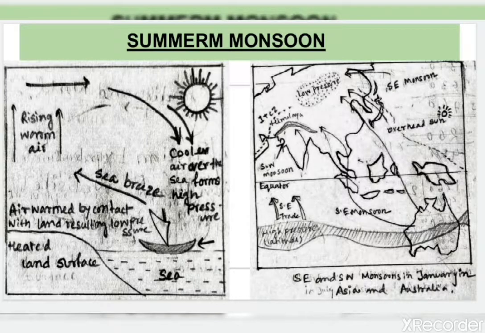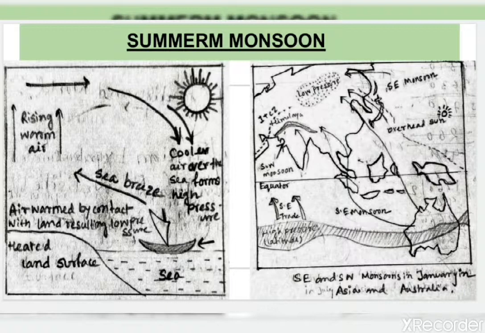So in summer, the land gets heated more than the sea, so hence there develops a center of low pressure on the land. As you can see, on the land mass there is a presence of low pressure. Why? Because the temperature is increasing day by day during the summer time. Over the adjoining sea, the air is comparatively cool and the high pressure develops there. This causes the winds to blow from sea to land. Okay, that is known as summer monsoon.